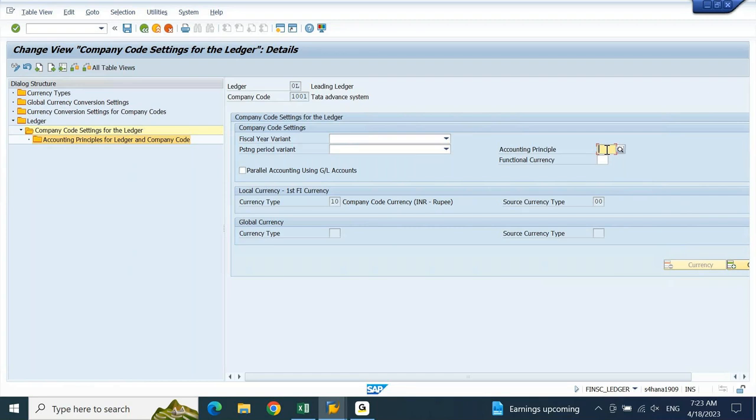When your reporting cycle is different for the leading and non-leading ledgers, SAP S/4HANA will not allow you to perform asset accounting. To bypass that setting, you need to create one more ledger called a representative ledger. To use a representative ledger, you are going to create one more accounting principle, and you will be assigning it here. In short, for a company code, I will be using two accounting principles, one to match with my leading ledger, to overcome that inconsistency.